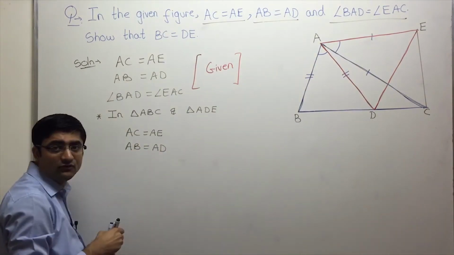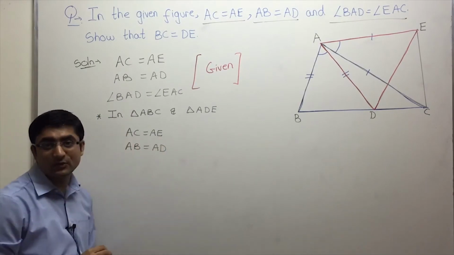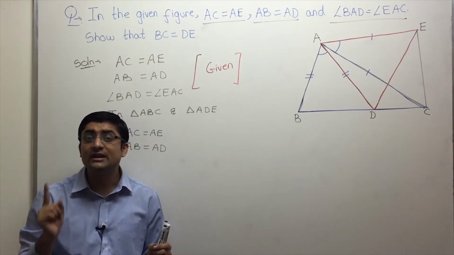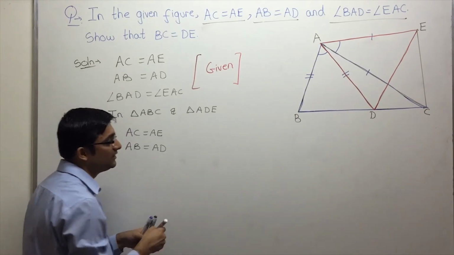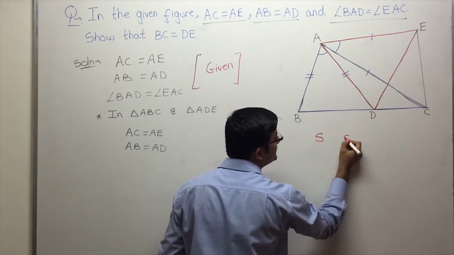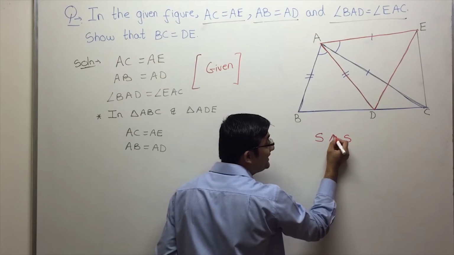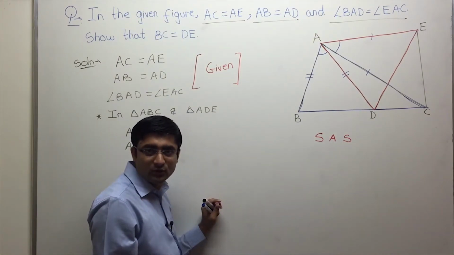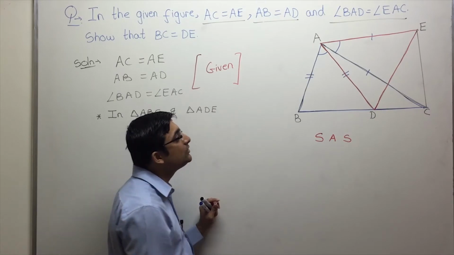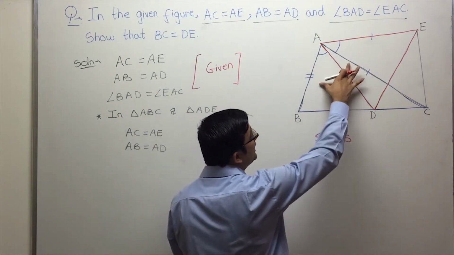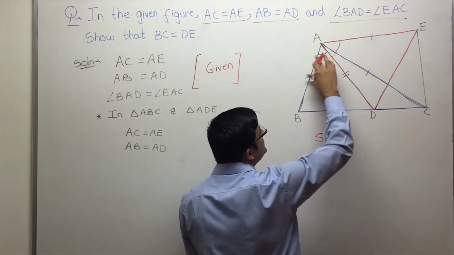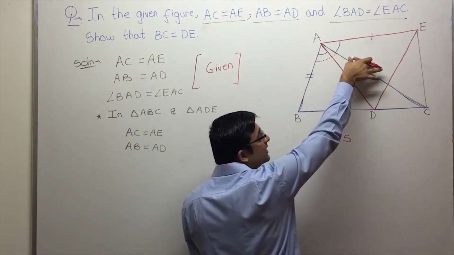So what do we have so far? Two corresponding sides are equal. So in two triangles, if two corresponding sides are equal, what else do we need? Remember the SAS condition. Two corresponding sides are equal, so what is required? The included angle. If I can get the included angle to be equal, the two triangles are congruent. So identify the included angle. See, in the blue triangle, what is the included angle? This over here. AB and AC are the corresponding sides which are equal.